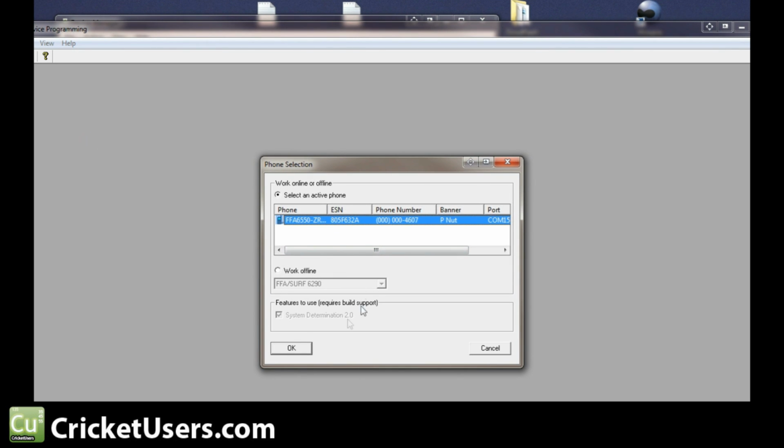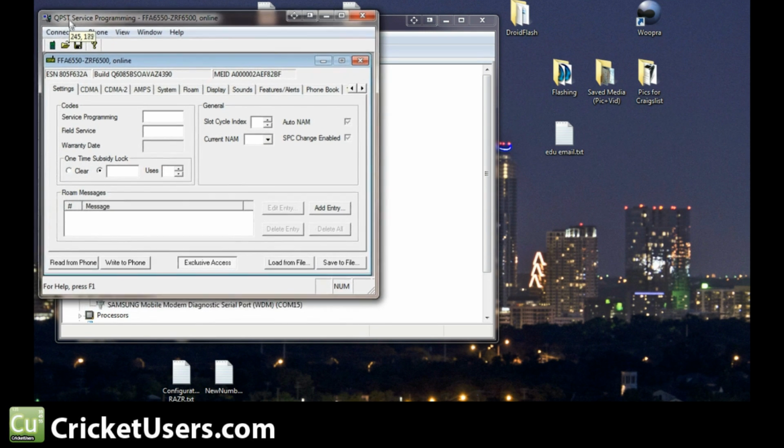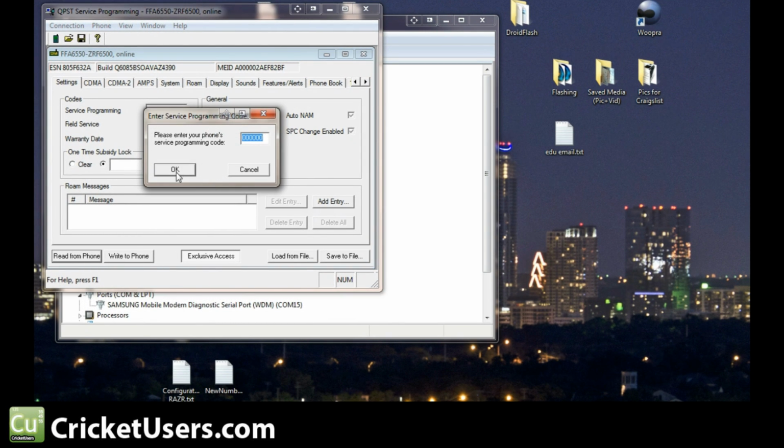Alright, so the phone's already coming up right here because we do have this port added already. We're going to select that phone. You will have to know your SPC for this too. In our case, it's all zeros.